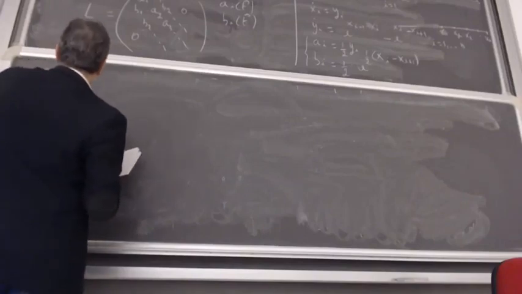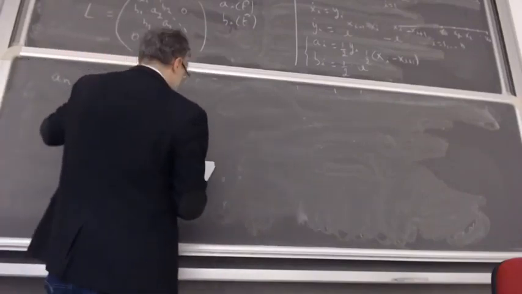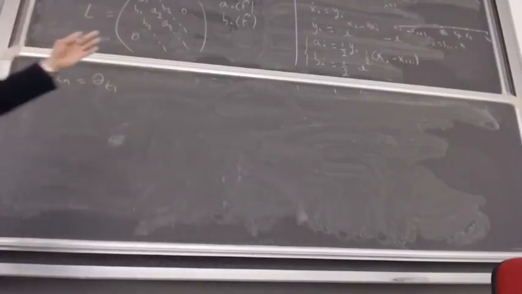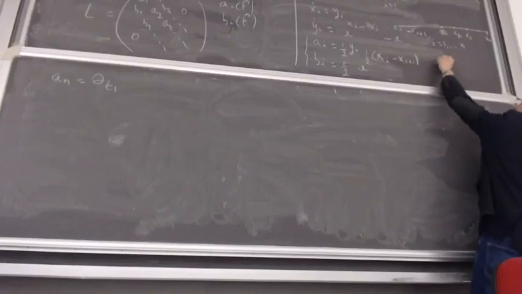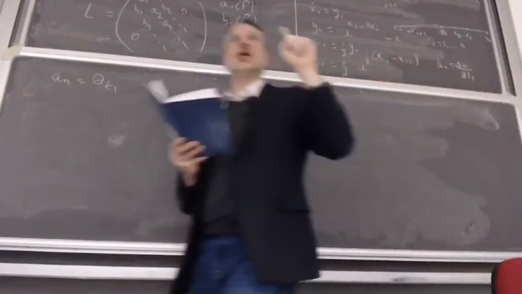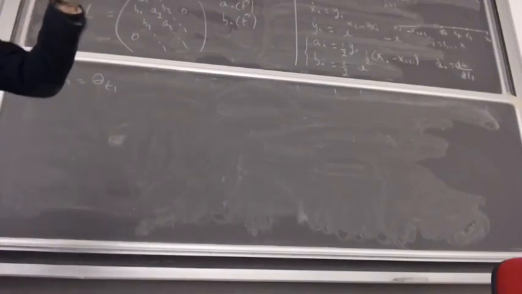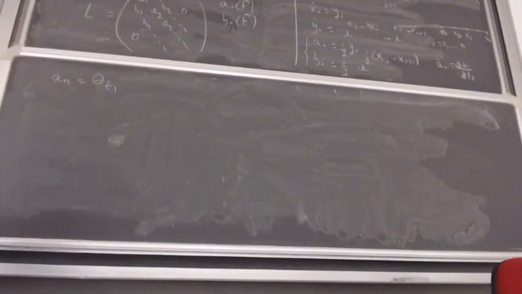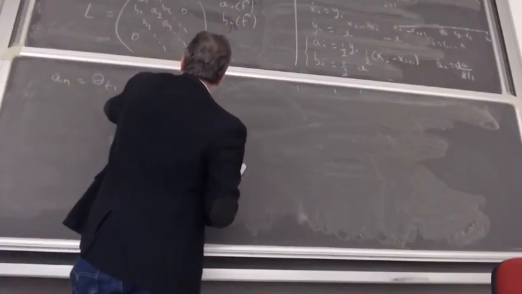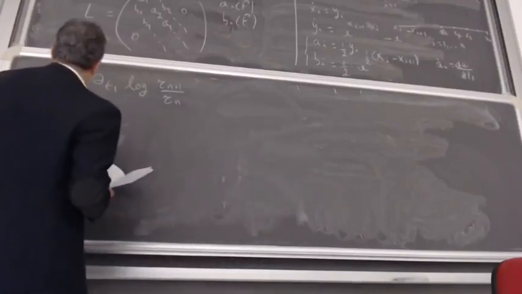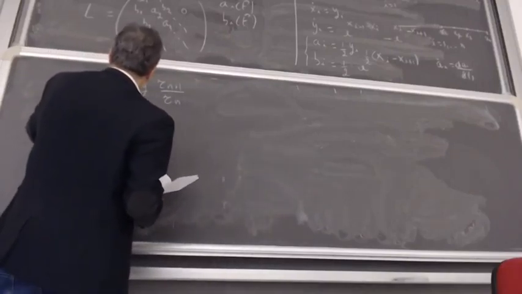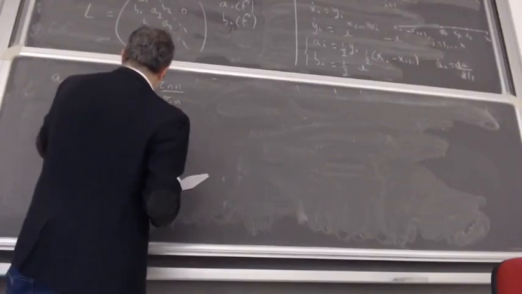So in particular, a_n is the derivative with respect to the time t1, which is interpreted essentially as a_i dot, the derivative of a_i with respect to t1. The first coupling constant t1 corresponds to the physical time in the Toda lattice. The higher times are associated to the higher symmetries. And a_n is the derivative with respect to t1 of the log of tau_{n+1} divided by tau_n, and b_n in this notation is the square root of tau_{n+1} times tau_{n-1} divided by tau_n squared.